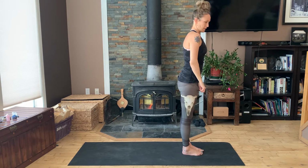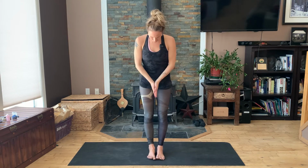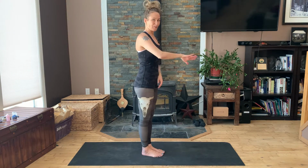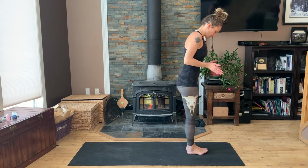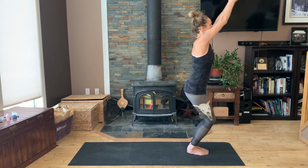And I'm just gonna face the camera for this one, but you can just bring your feet together in eagle posture. Actually, I'll turn because the combo is moving into warrior three after, and I need lots of room. So make sure you have room behind you to kick your leg back eventually. So feet come together. Okay, let's come into a chair position.